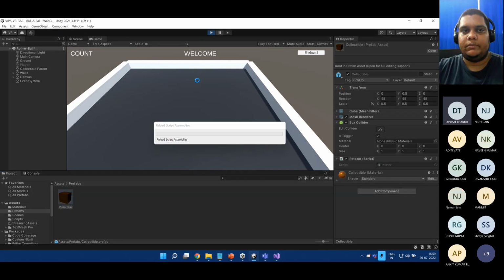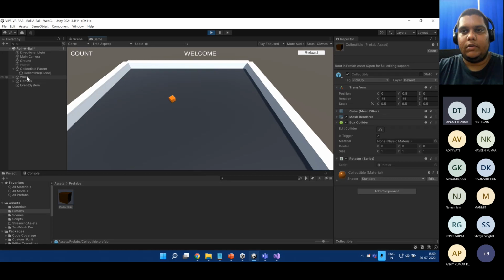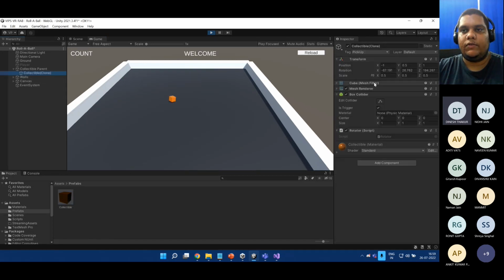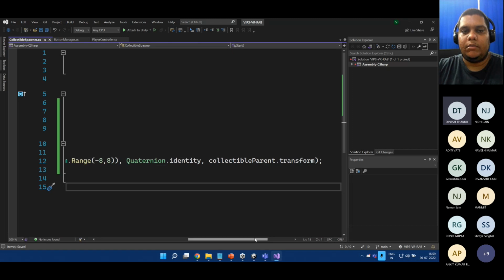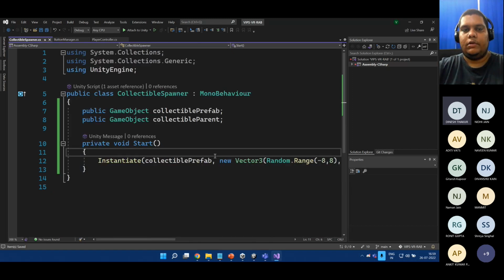Let's see what happens. So now my clone is created at a location of -1, 1, and 0.5. But I wanted 10 clones to instantiate and not just one. For doing that, I will put this in a loop.